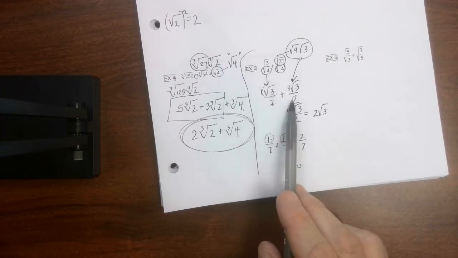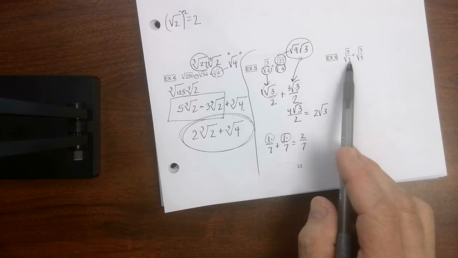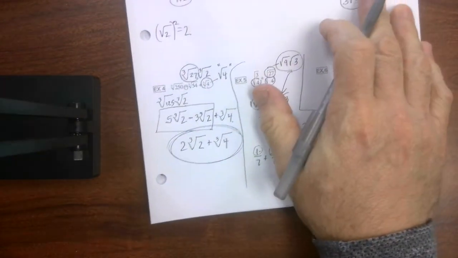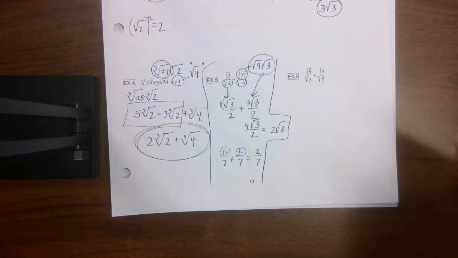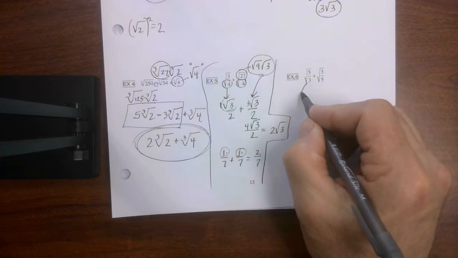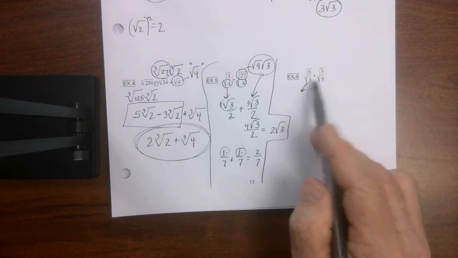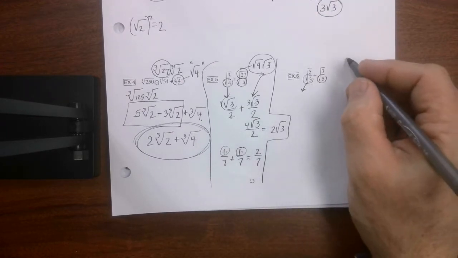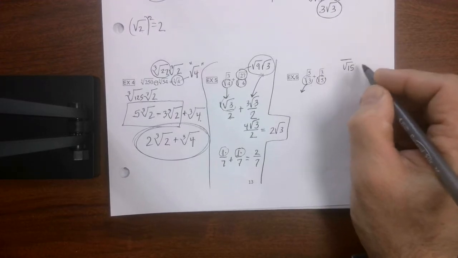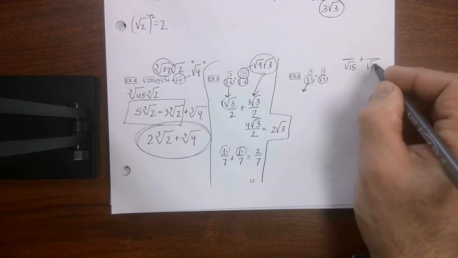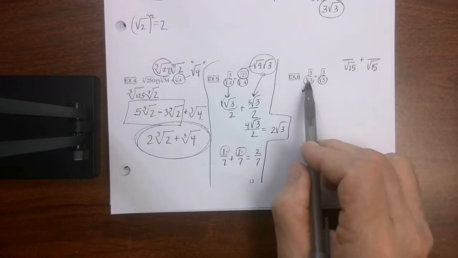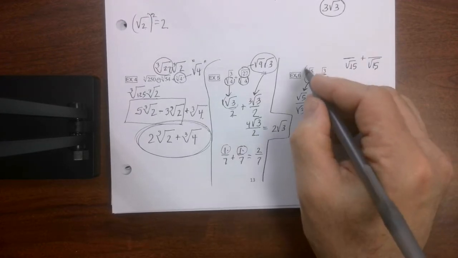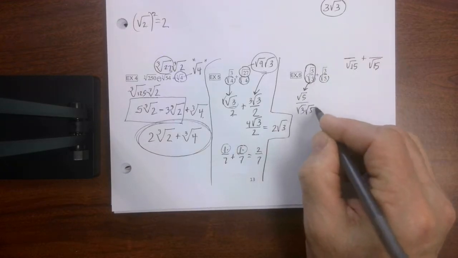We got common denominators. Let your eyes wander over here. This one's going to be a little nasty. Now, I used to teach example 6 a certain way, and then students just said, why don't you just show students this way? They'll like it better. So here's the way students have taught me how to teach you. So they see the square root of 3, and they see the square root of 5, and they're thinking, hey, common denominator is going to be the square root of 15 plus the square root of 15. And I like it. So those students have taught me that, hey, just take this one, multiply this by the square root of 5, square root of 5.